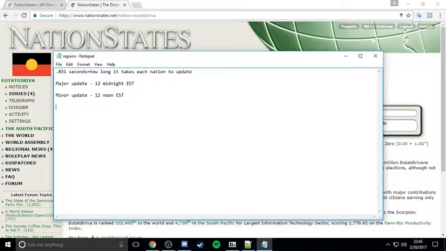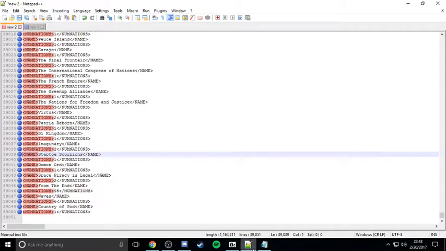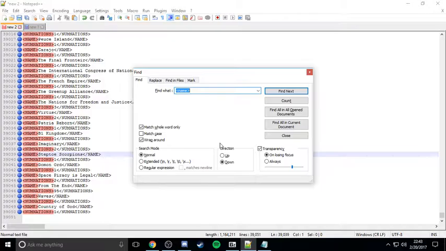Now this is what we're going to do with that number I just gave you, 0.031. In order to set a trigger, you have to understand, people don't update simultaneously, one after the other. So you're going to go back, you're going to find your target. We're going to say, for argument's sake, that the Kingdom of Great Britain is our target for tonight.